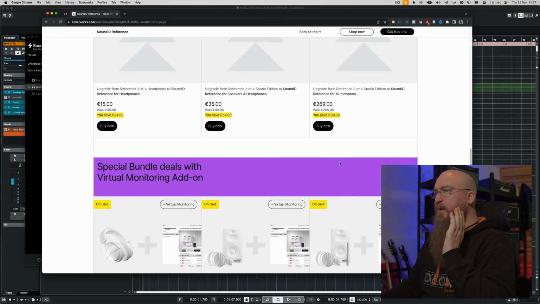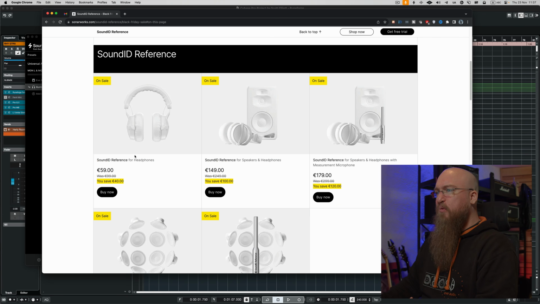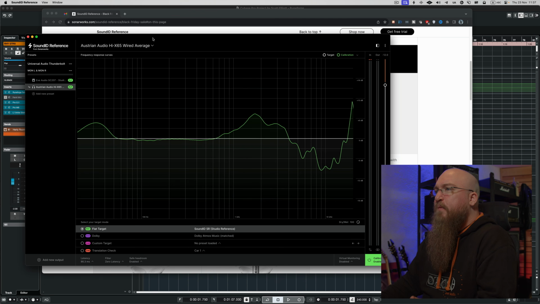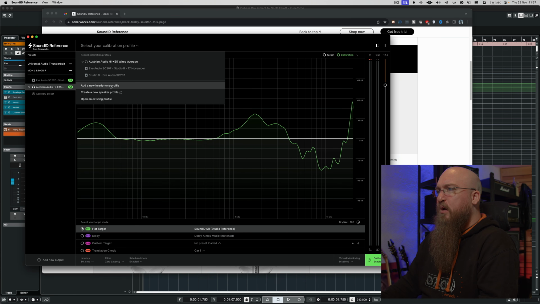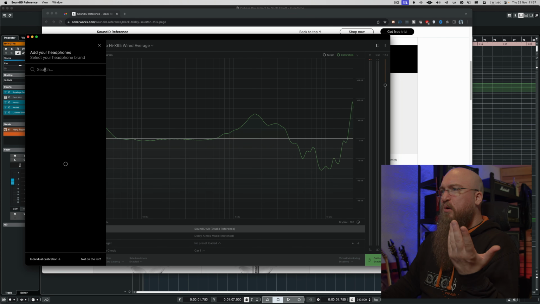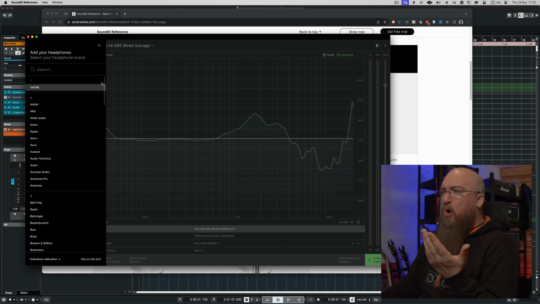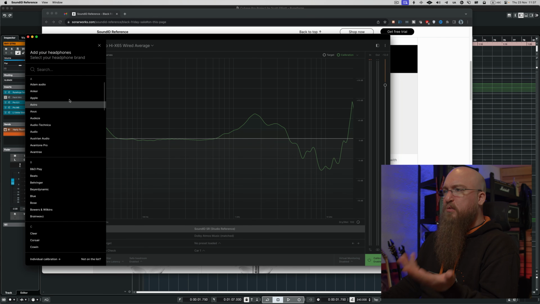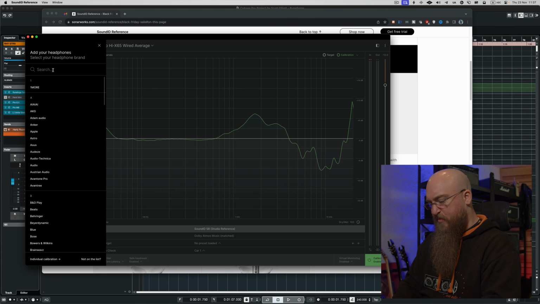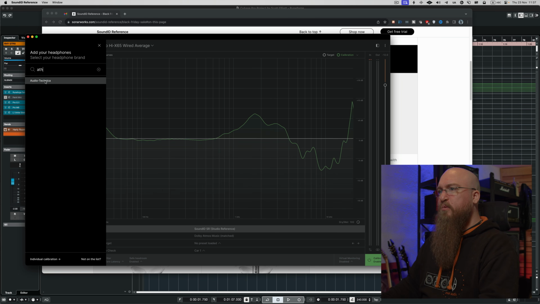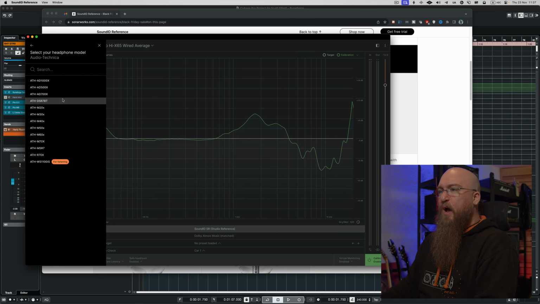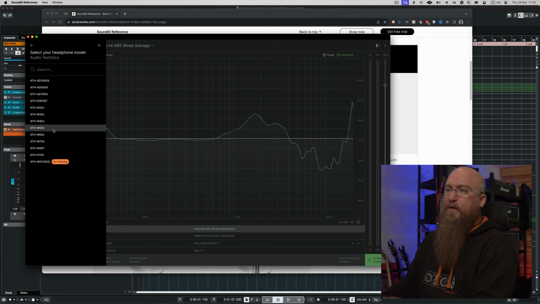This will help you more than anything else, okay? I don't have the full list of the headphones, but I know there are around 500 headphones that work with SoundID Reference. I wonder if I can even find one. Add a new headphone profile. Look at this, all of these headphones are here. Let's say a popular one, Audio Technica ATH. Look at that, I used to use the ATH-M50Xs, and here's a profile for that.